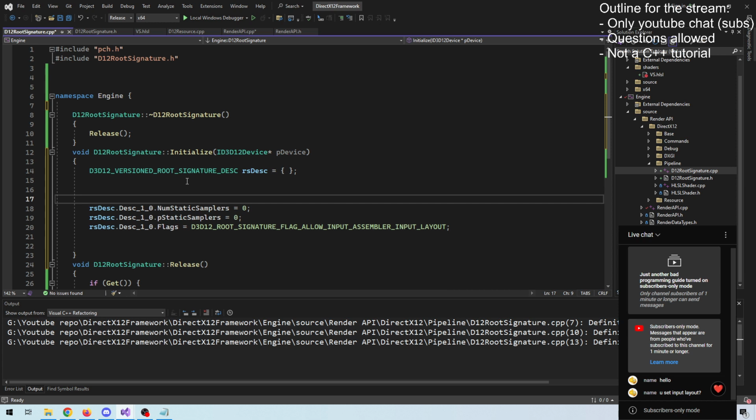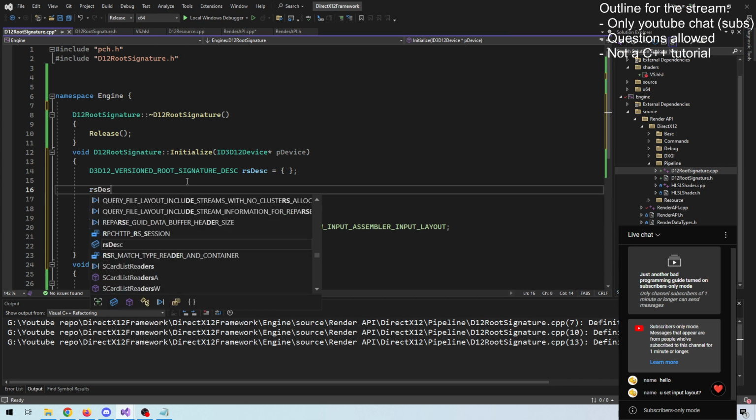So therefore, we will simply create a root signature with one parameter. And that parameter we will in the future use to do 3D rendering. So that is the sole purpose of our root signature here, to allow us to create one input.